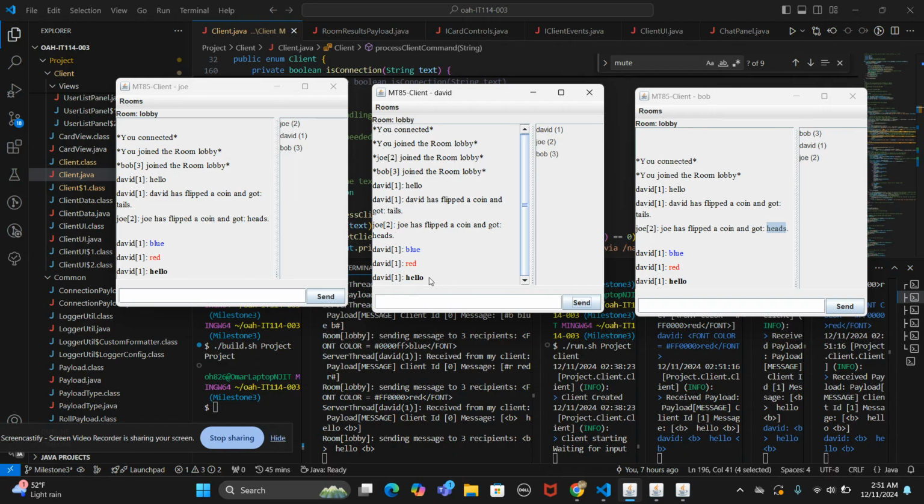The way I programmed it is that it basically has two arrays, and it takes in the message itself, and within the array it replaces these tags, as I mentioned earlier, with the appropriate HTML tags or fonts, which changes the appearance and aesthetics of the message itself. So now I'm going to try another thing, which is private messaging.